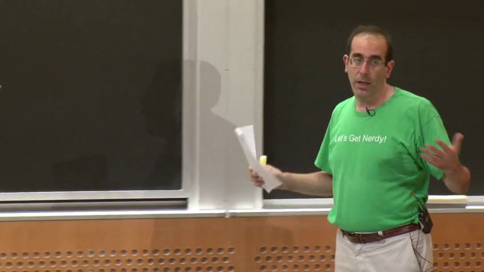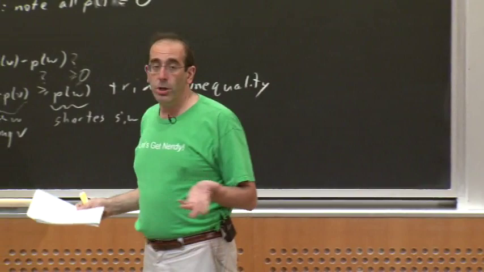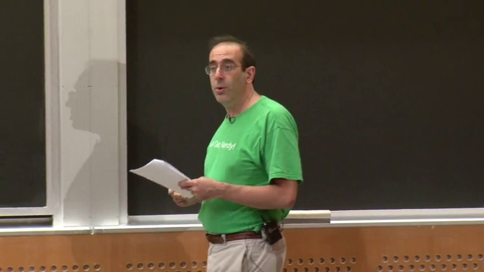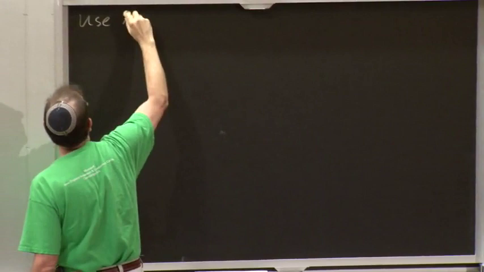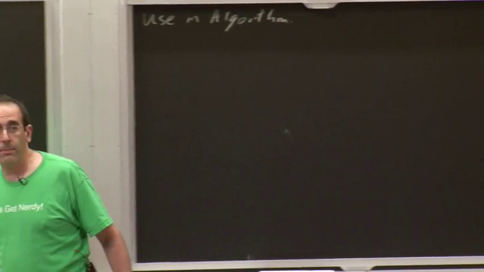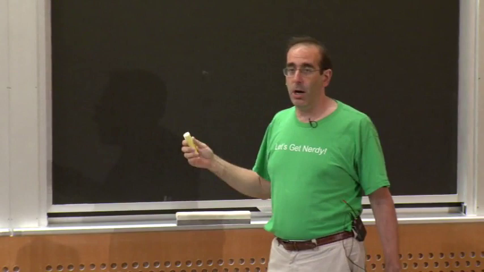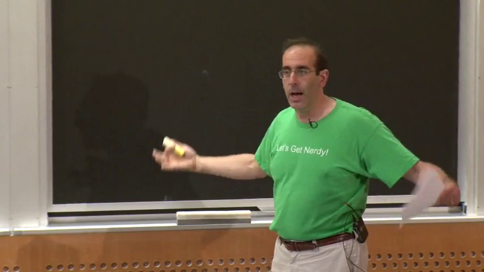But we're going to show that it does more than that. Our next step is to use this concept of a price function in order to get better algorithms for min cost flow. So let's do that. Now again, you should be used to my approach to these problems. I'm not going to start with the general form of the problem. I'm going to start with a simple special case, show we can do something for that, and then build up on top of it.